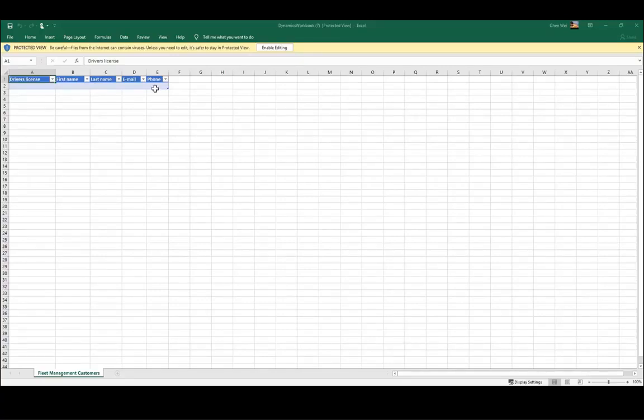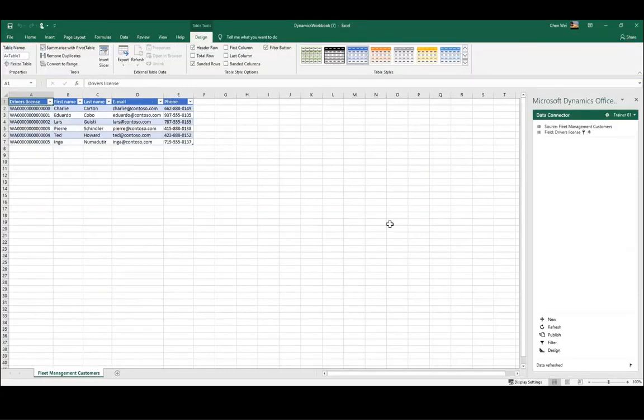I click enable editing. The system links Dynamics 365 for Finance and Operations to the Office add-in connectors, and only pulls the information we need. And you can save this for future use if you want.